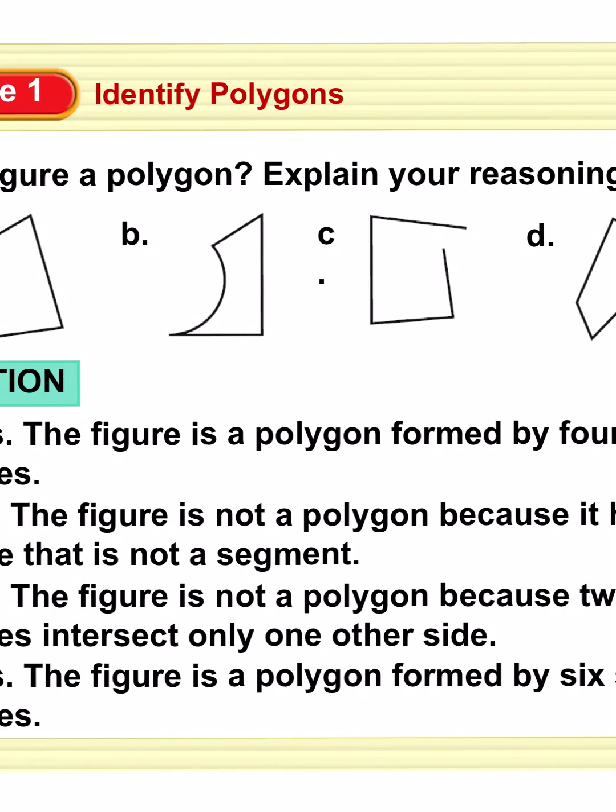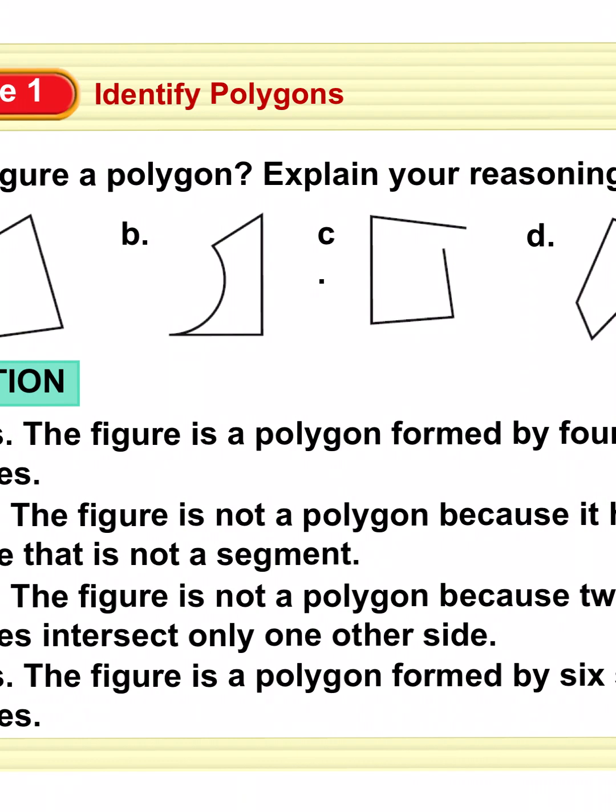All right, chapter 6, we are moving on to polygons. So far we've been dealing with triangles, parallel lines, perpendicular lines, stuff like that. So now we're moving on to polygons. Can anybody tell me what a polygon is? Five-sided shape. Can be a five-sided shape, okay. Really anything four-sided and up.